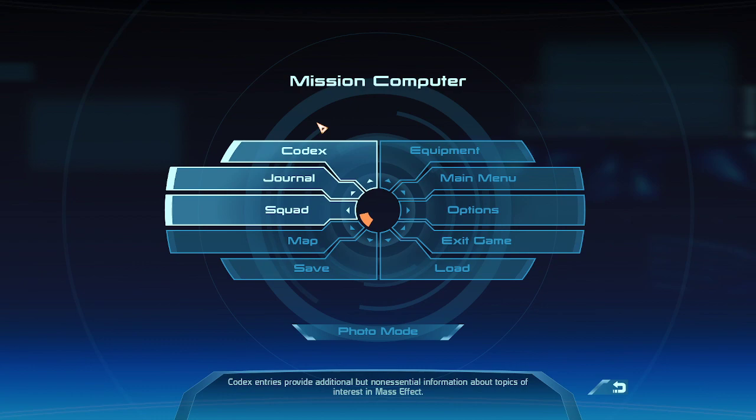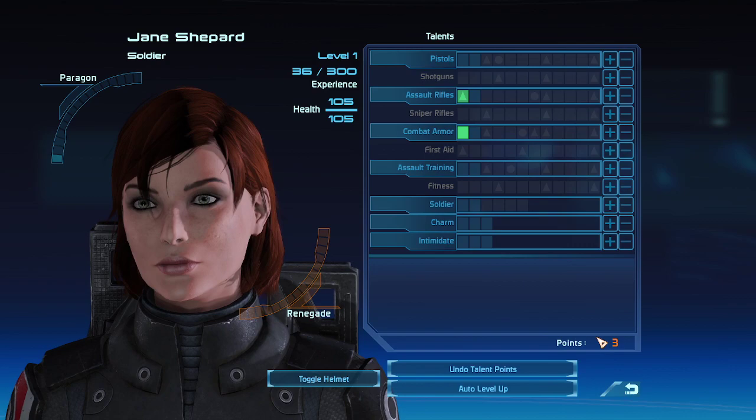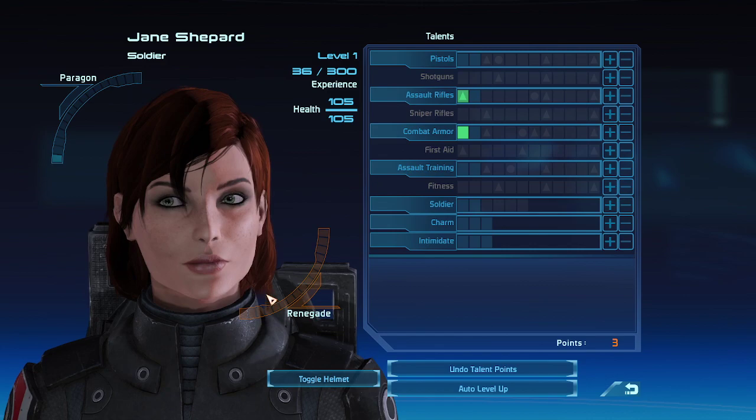So this first area is pretty much a little mini tutorial. Go ahead and get some of these pop-ups out. Okay, so we've got 3 points to work with. Paragon and Renegade also have a heavy impact on your gameplay as well as your dialogue choices, so it's always worth it to max one or the other. Basically this represents good, this represents evil.